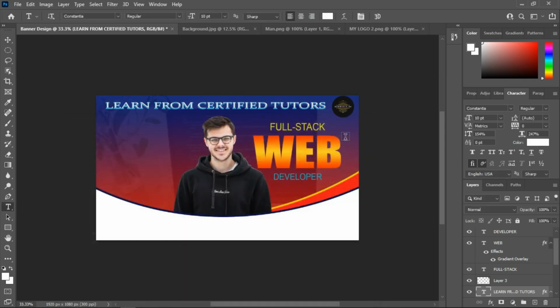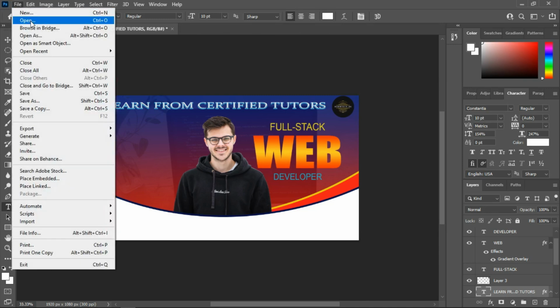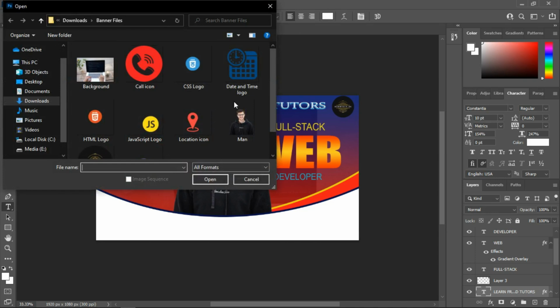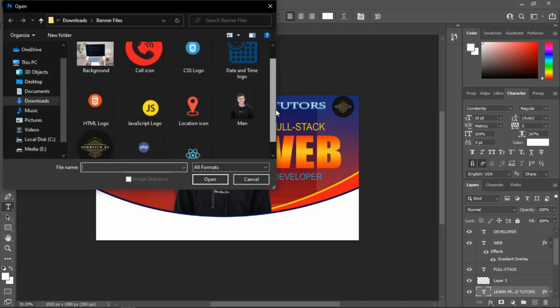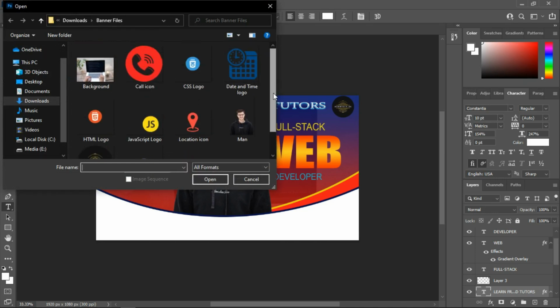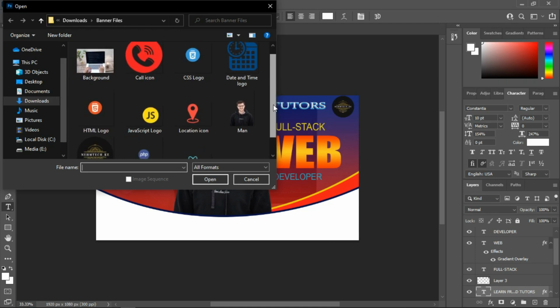Click OK. The next thing now, I want us to add the languages that this person is good with, and I'm going to use the logos. So let me go to the files. First of all, let me reduce these tabs here. Let me clear everything here so that I have only this project. Then I go to the files, click open, and select the languages, sorry guys, the languages that this person is good with.